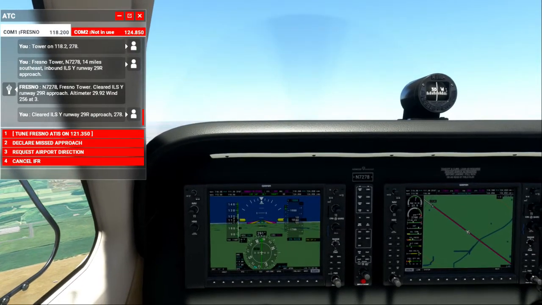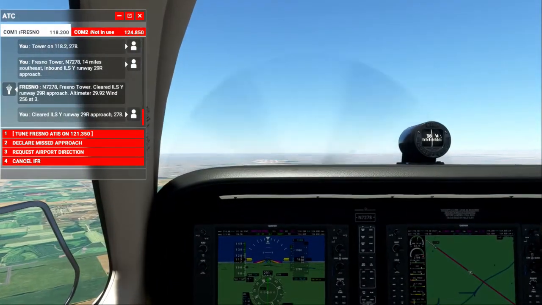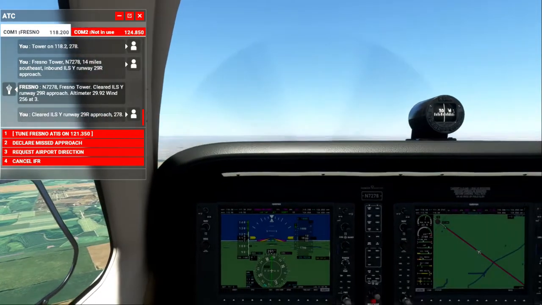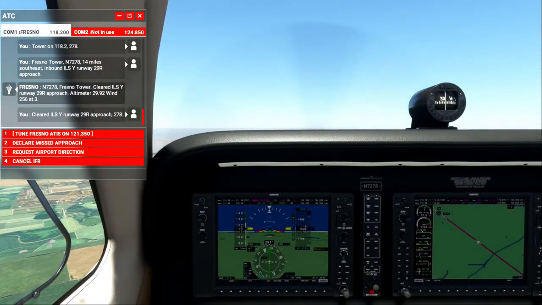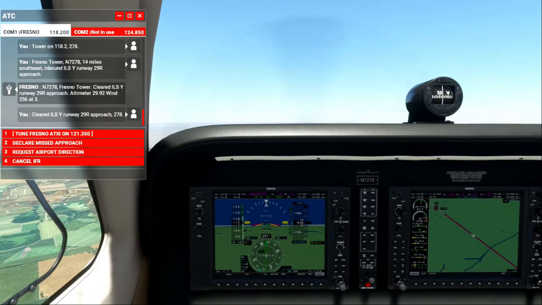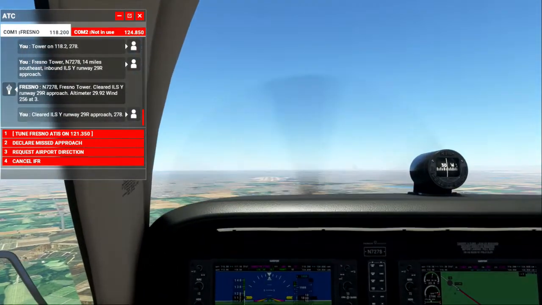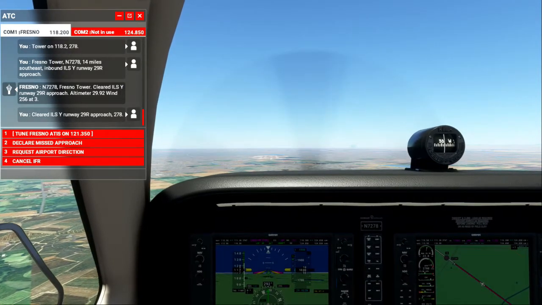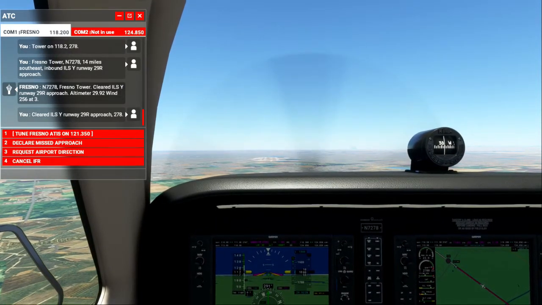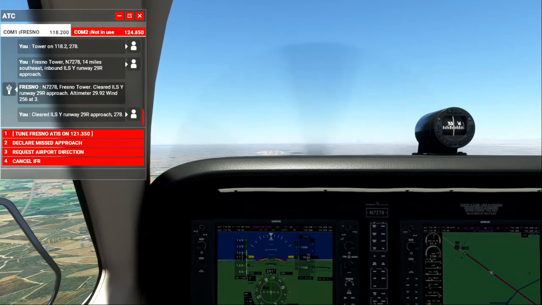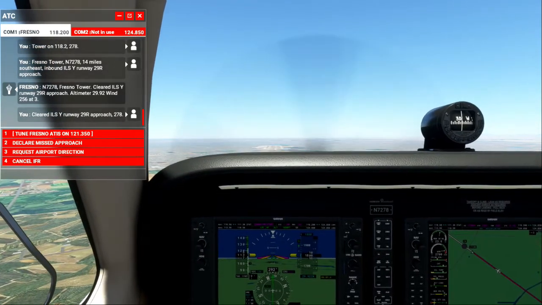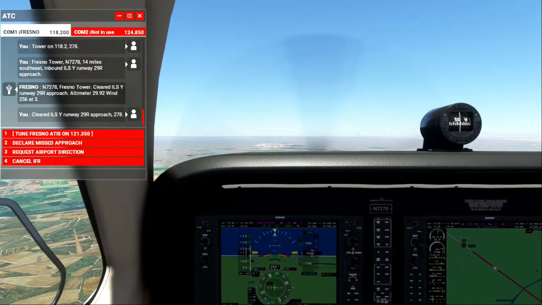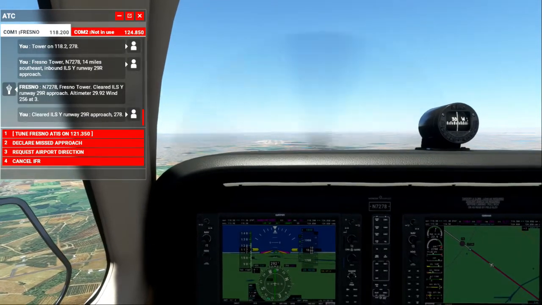Still a good bit below the glide slope, if the ILS information is correct. Sometimes it's not. The glide slope looks to be active. It's coming down now. We're getting closer to it.